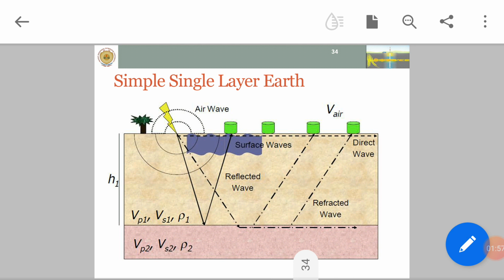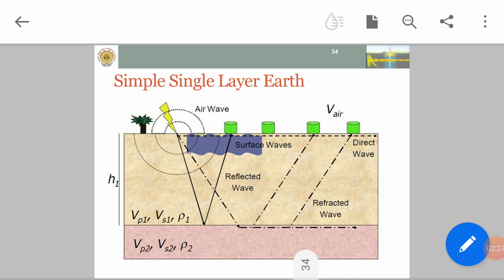Now we can see here the energy goes inside the earth after the ignition, and it is captured by the geophones, which are given in the symbol of green. Now there are waves which don't penetrate the earth, which are lost, called air wave. We have refraction, as has been shown in the figure. We have direct wave where the energy is traveling directly from the source to the geophone, and then we have the reflection.